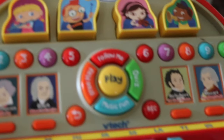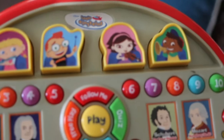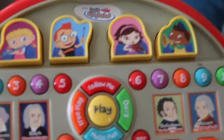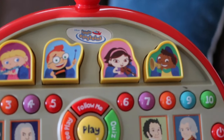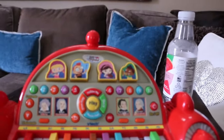I know there was a little Einsteins toy conductor sold at the time. Well, it's hard to come across up on eBay, and I know I wouldn't want to destroy some of the more rare Einstein toys out there. So I'd rather just do the ones that you can still find up online.